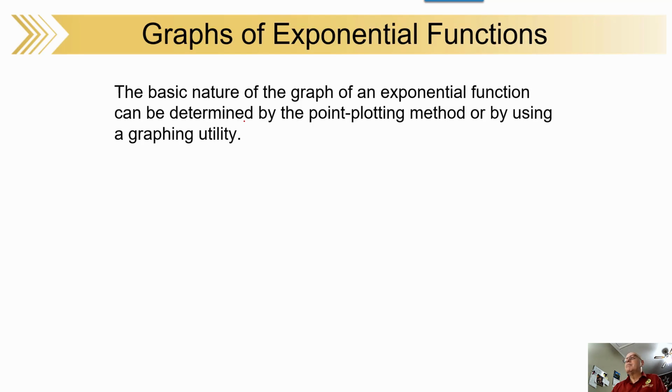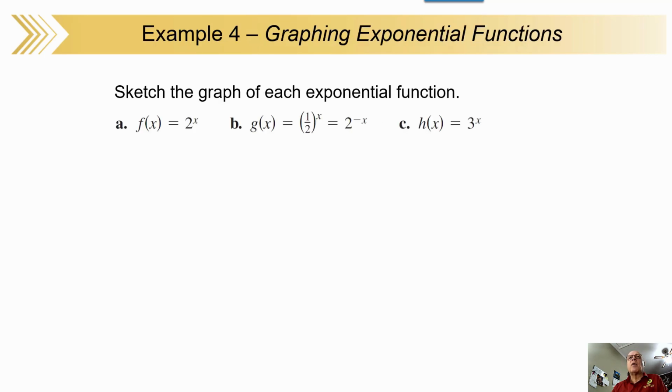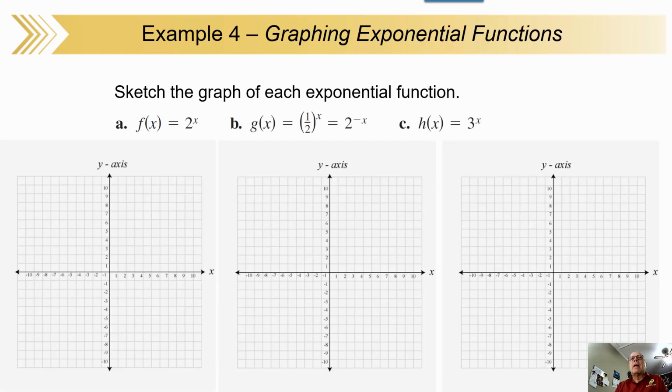How about graphs? Graphs aren't too bad either. There are a couple of points in particular you want to look out for. So here are 3 examples. And let's do a quick graph on these things. Let's see, got a graph coming up here. So the first one is 2 to the x. Notice that this is a constant. You're taking it to the x power. This is not 0, it's not 1, it's greater than 1, so we're in business.